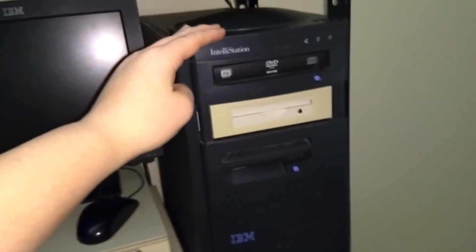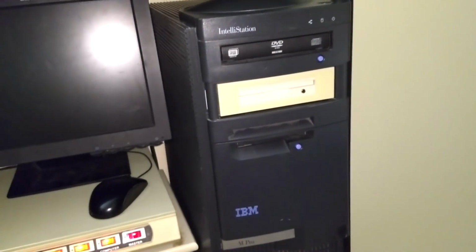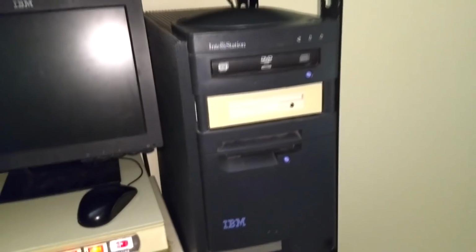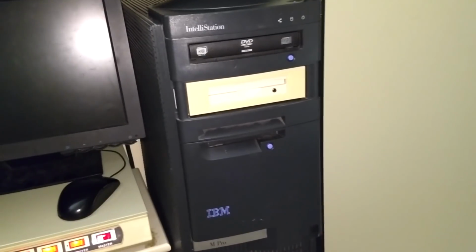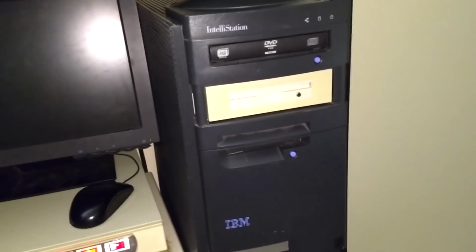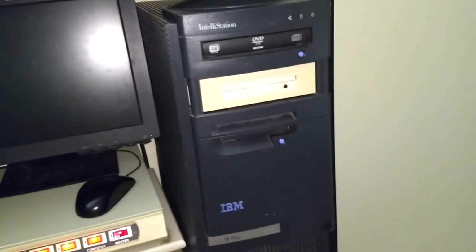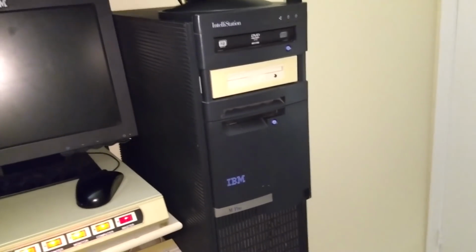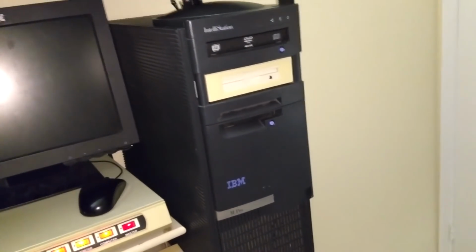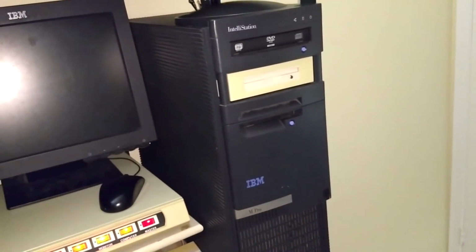So this is the first time I've ever used Windows NT 4.0 for realsies, rather than just tinkering around with it for a couple of hours. As I said, Windows NT has a bit of a learning curve to it, and I definitely had to overcome that when getting Windows NT installed and running properly on this computer. Windows NT, for example, doesn't have Device Manager. It pretty much doesn't have any automated hardware detection. There's no plug and play or anything like that. Everything has to be done manually.